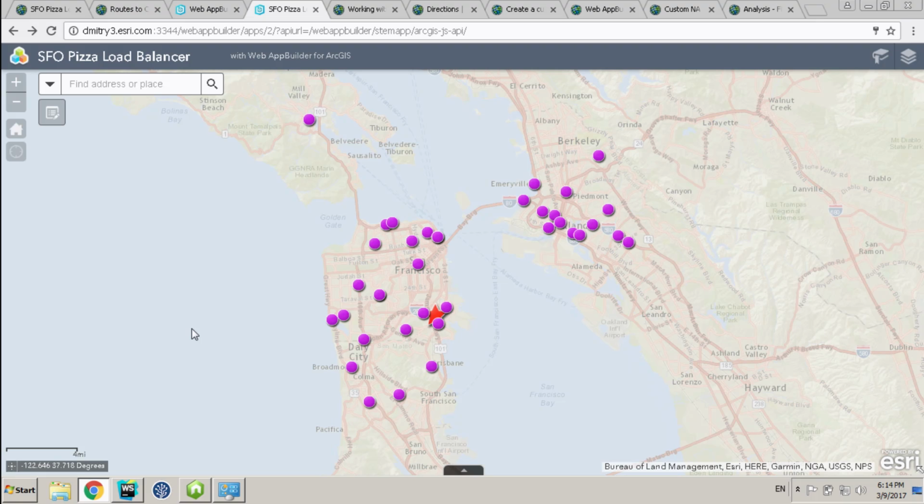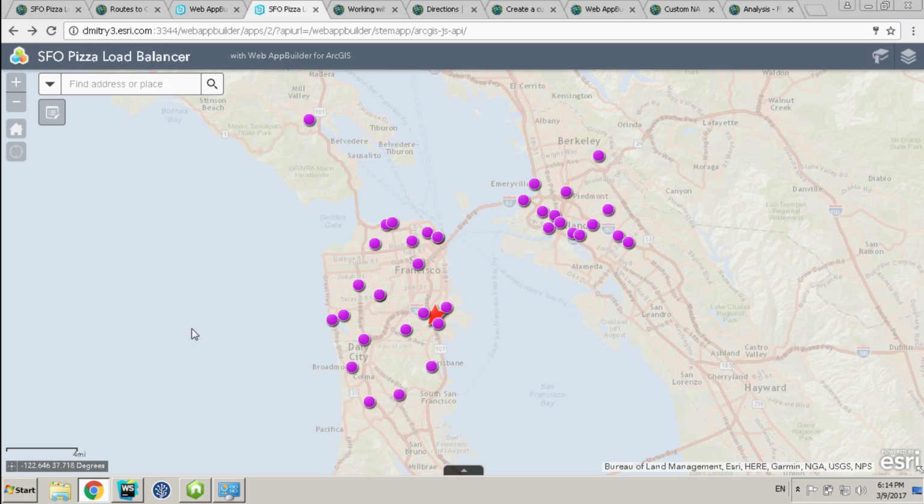So this is a Web App Builder application, which has my custom widget put into it. This is exactly the same web map which we just were looking at. That web map with 2 feature services was saved in my content, and when I configured my Web App Builder application, I just said that this is the web map which I'm going to work with.